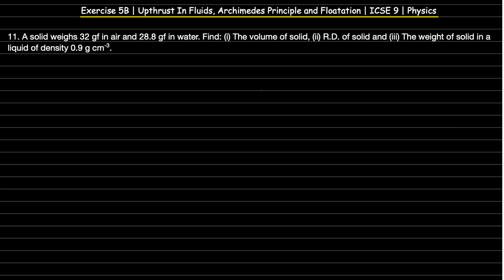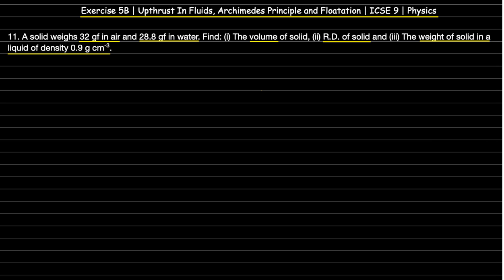Starting with the 11th question, a solid weighs 32 gram force in air. So weight in air is given as 32 gram force. 28.8 gram force in water. So weight in water is given as 28.8 gram force. We need to find the volume of the solid, and we need to find the relative density of the solid, and we need to find the weight of the solid in a liquid of density 0.9 gram per centimeter cube.